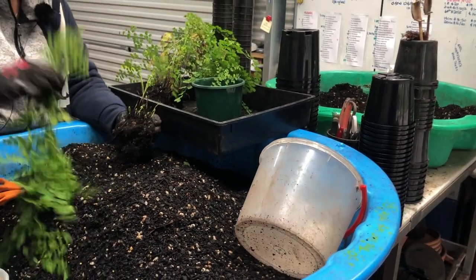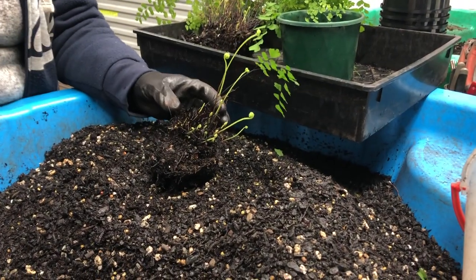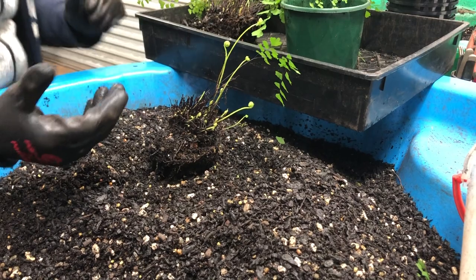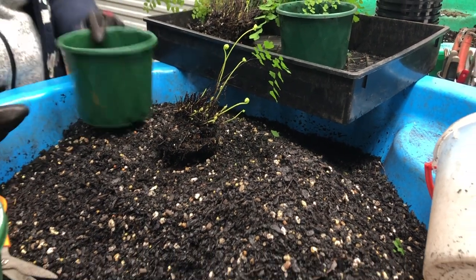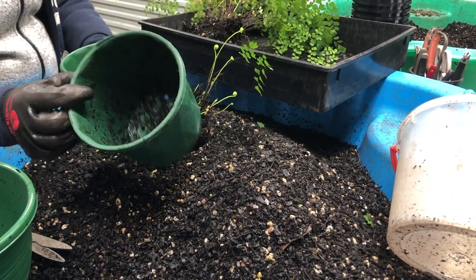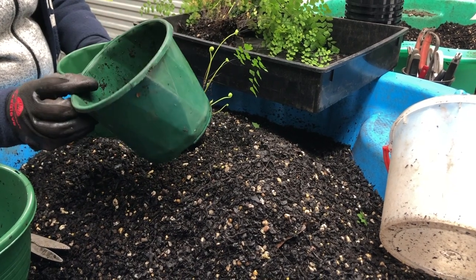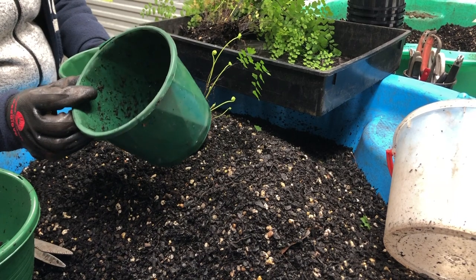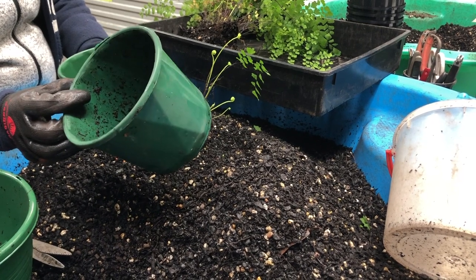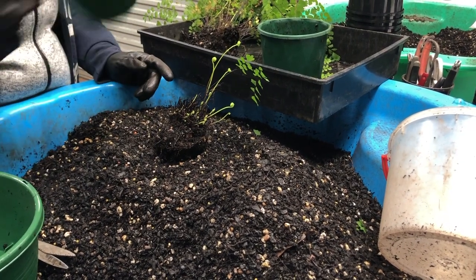People commonly don't like to do this, and I must admit the first time I had to do it I didn't particularly like it either, but it does make all your growth nice, healthy, and strong. If you are going to put into the same size pot, don't pot straight back into your old pot — there could be fungus and diseases in there that might be why your plant is suffering. If you want to reuse the old pot, give it a rinse in warm soapy water with a little bit of bleach, dry it out, and then rinse with clean water.